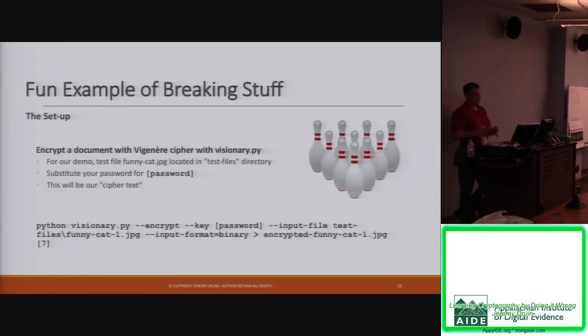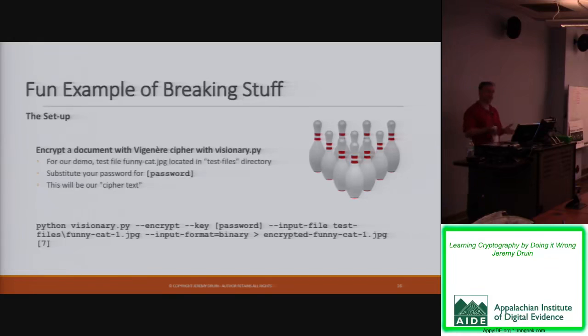So the setup is we're going to take a picture, JPEG to be specific, and we're going to encrypt that JPEG and then go about the business of trying to figure out what the password is. So of course, if you're going to do this in a classroom environment, one of the best ways to do it would be to partner up, have someone encrypt the file for you with a secret password, and then you all trade and try to break each other's files.